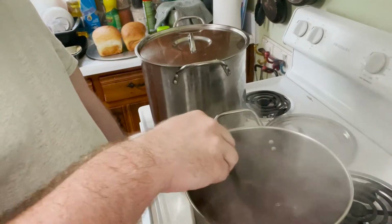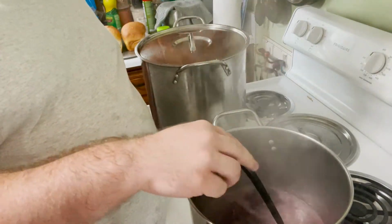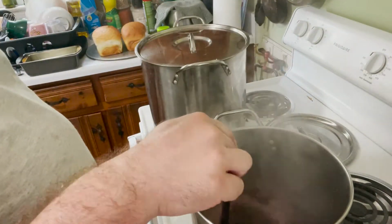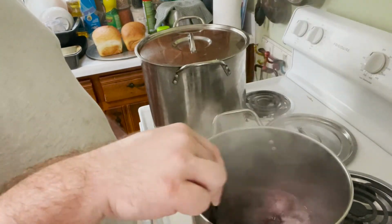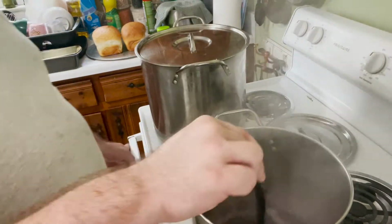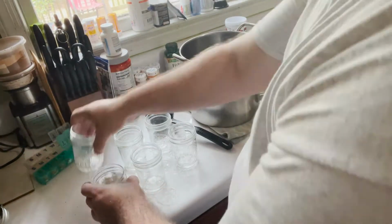re-pectinizing the jelly. But again, same thing, you're going to want to bring it up to a rolling boil when you add the sugar in and the pectin in. And then once it's at a full rolling boil, stir for 1 minute constantly, then turn off the heat, take it off, and you're going to fill up your canning jars.